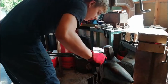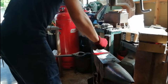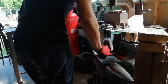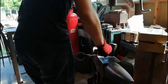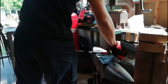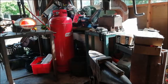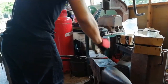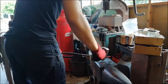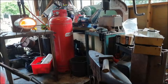Thin this part down. Very easy just to thin it right down, really thin. Just make sure it's nice and straight. There you go. All you're going to do is the exact same thing on the other piece.